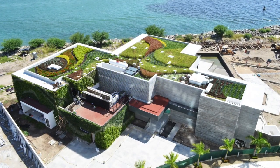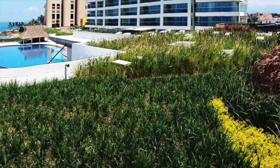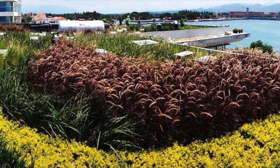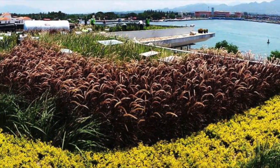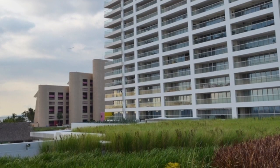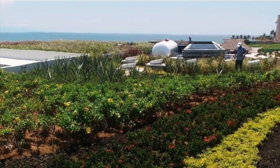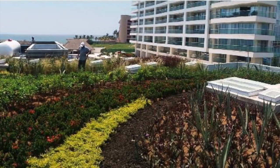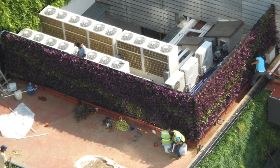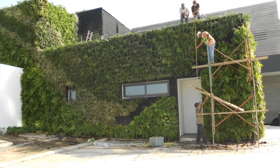Being right next to the ocean, the most logical design intention was to give the green roof and walls some kind of movement. This led to curves speaking about the landscape tracing and tall grasses speaking about the plant selection due to their graceful swaying in the wind. The designers also wanted to guarantee a unique experience when standing on the roof and use plants to provide different visual textures and heights. The Sona Verde MX team planted more than 19,000 plants including grasses, agaves and perennials over the roof and various short grasses and ferns in the green walls. The desire was for the effect to be not just green but quite colorful yet harmonic.